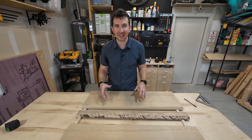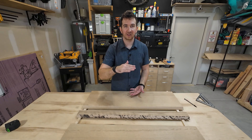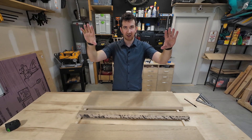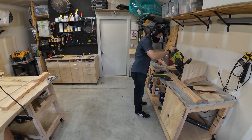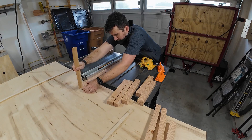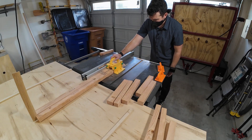Before doing the test fit I realized I need to make the stringers. These are going to be little pieces of pine that sit right inside so the two pieces can fold together and sit parallel with a little air gap. They'll also be used for attaching the shelf to the wall and to the cabinets. Using a spare 2x4, I cut the stringers to length, then on the table saw cut off the factory edge on one side and flipped it over to cut them down to the right width. When cutting the longer wall stringer, it started to bind a little so I put a shim in to prevent kickback.